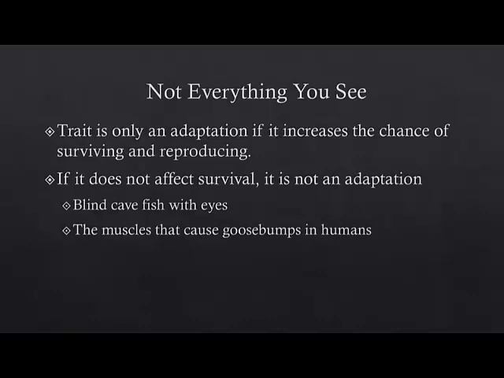You have muscles that actually cause your hair to stand up and cause goosebumps. It's useless in you. You don't have enough hair for that to keep you warm or scare away your predators. But in your dog, that'd be helpful because he can puff up and then scare away other dogs or whatever's threatening them. But, so just keep in mind, when you're looking for adaptations for your examples, not every trait is an adaptation. It has to help them survive in some way.